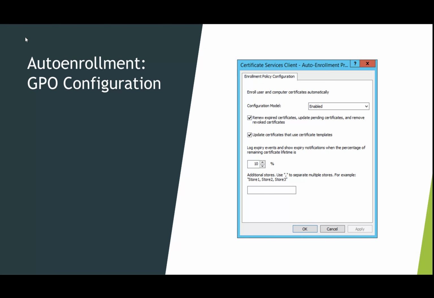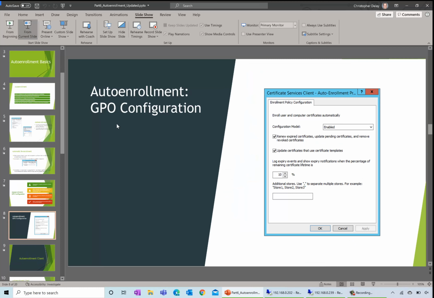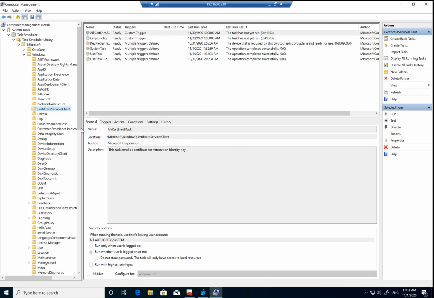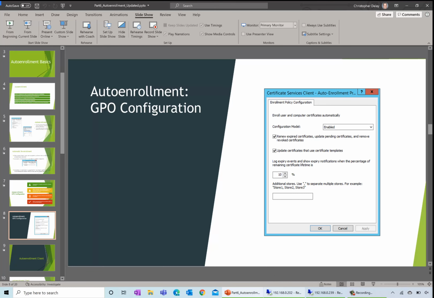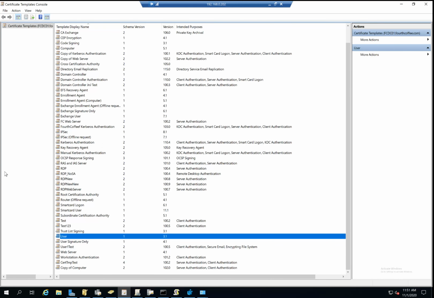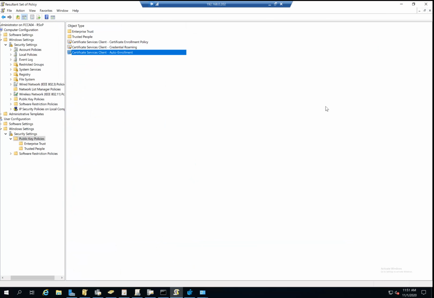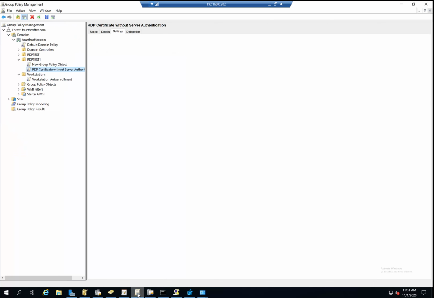So we're going to take a look at the GPO here in this lab. I had some connections already in this lab the other day, hopefully we won't have any of those today. So mainly we're looking at the group policy. I already have a group policy configured in here, and I'll show you where I have it configured.